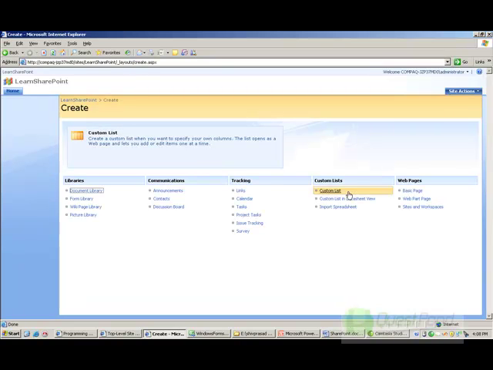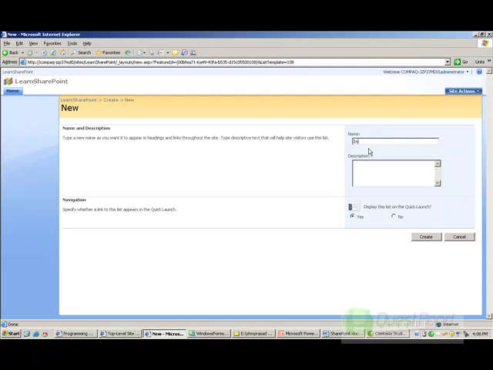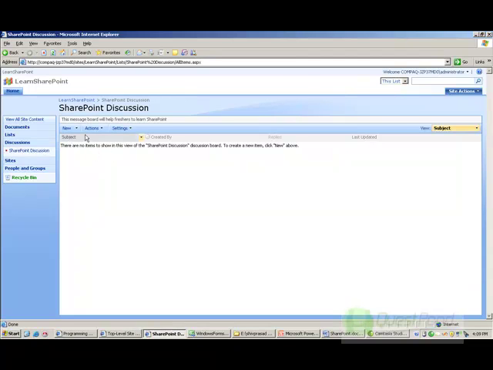When you click on create web page, SharePoint gives you ready-made functionalities which you can use in that web page. For example, if you want to create a discussion board, you can use the ready-made functionality of discussion board. You have contacts, announcements, wiki, form library, document library, and a lot of other things. We'll just create a simple discussion board at this moment. In this message board, we will have a SharePoint discussion. This message board will help freshers to learn SharePoint. It's asking whether to display this list on the quick launch bar. Yes, I want to. The quick launch is the left hand side menu we were discussing. We say create, and now you can see there's a SharePoint discussion board here. You can go and post some messages.